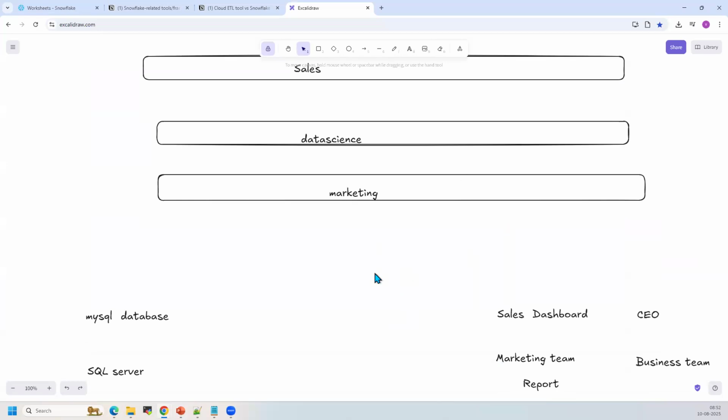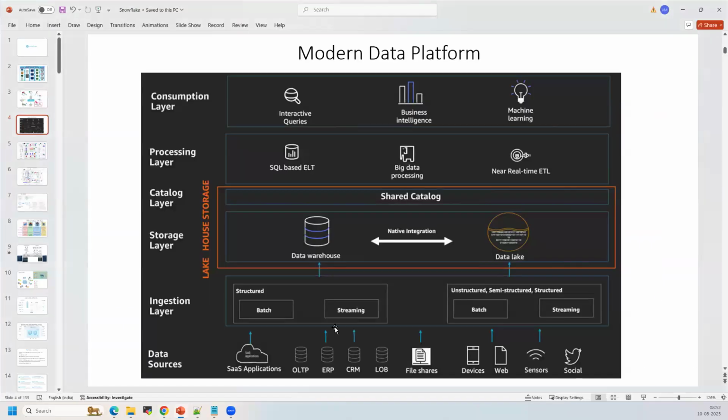We are building a generalized platform layer, which helps us solve this problem. So in organizations, they have a data platform which is going to help you solve the repetitive problems, to bring the data into the storage layer, and it can be used by multiple consumers. So we are trying to solve the problem of multiple consumers here. As I have multiple consumers using the data for different purposes, I bring it into a centralized layer and I have the same data in different forms: in a raw table, in a processed table, and in aggregated tables. So the consumers can use the data. That is the advantage here.